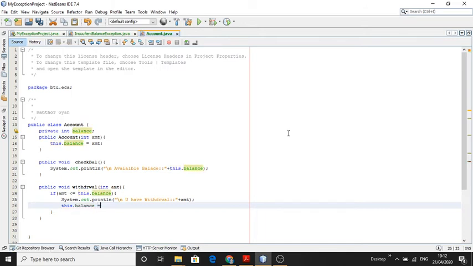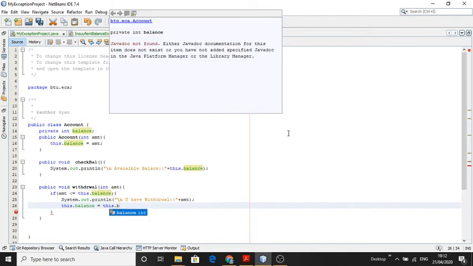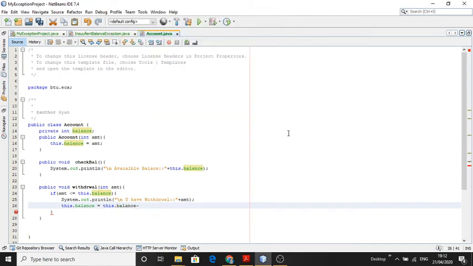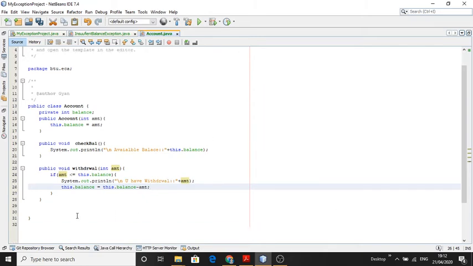So balance equals this dot balance minus the amount. So the remaining balance will again be assigned in the data member.